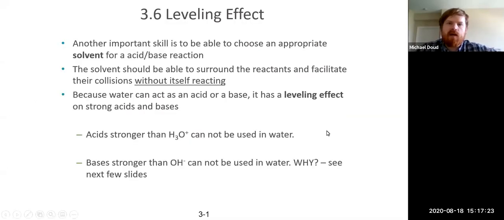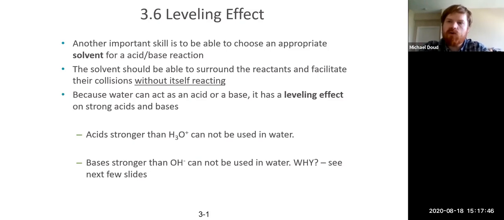All right, and we're here to pick up with just the very last bits of our acid-base chapter, talking about leveling effects and solvating effects. And so when we talk about a leveling effect, what we're really doing is we want to give ourselves some basis for picking a solvent for an acid-base reaction. So this is an important criteria for organic reactions.